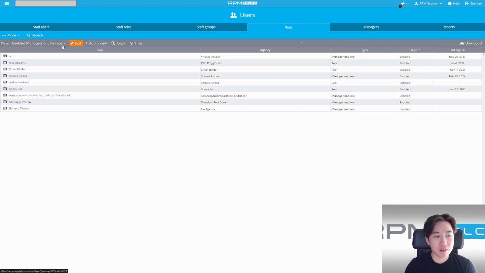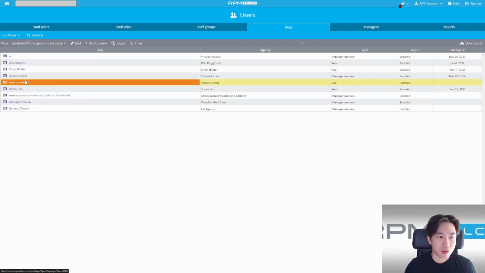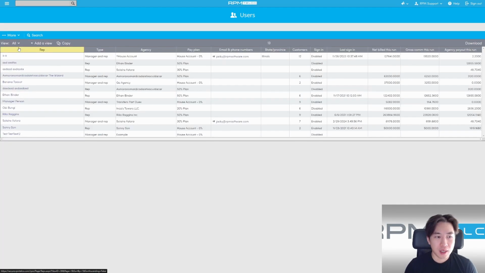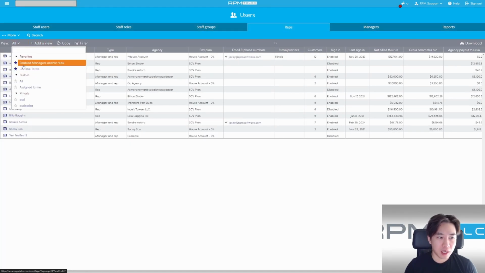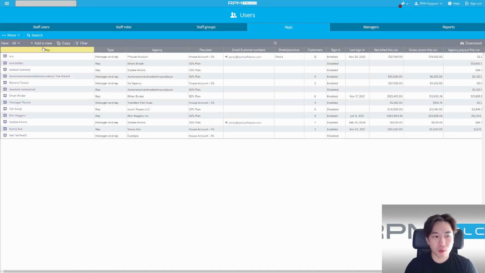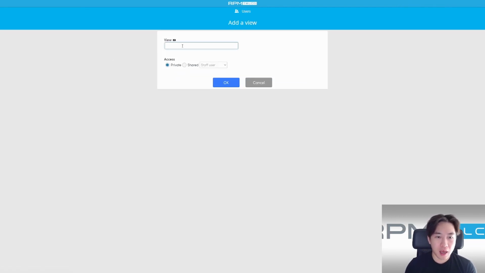But if you don't have this view, and let's say you're still back on your all view, and you went to give this a click and you notice you don't have it, no problem, just hit add a view and we can just create it. So just go enabled rep users. I'm going to use a different name than the built-in one so I don't get an error. And then you can make it shared or private. There really isn't a big difference for this scenario.